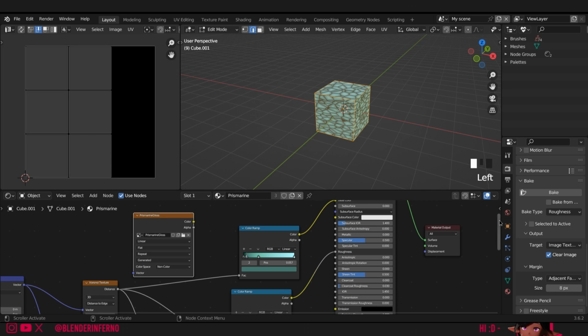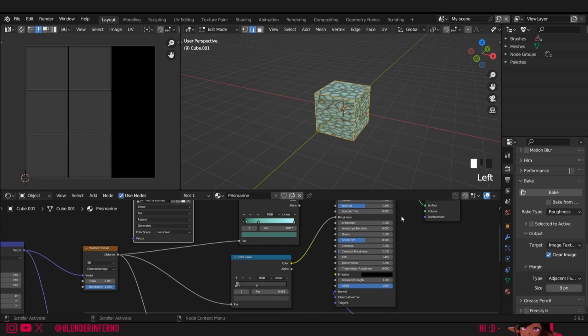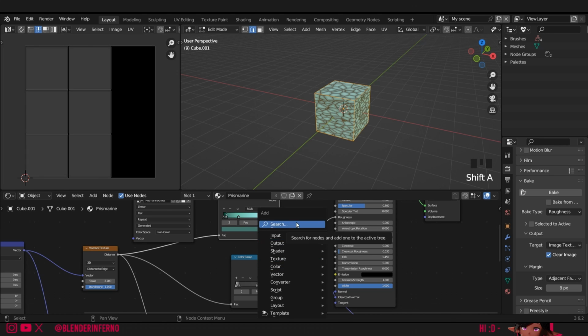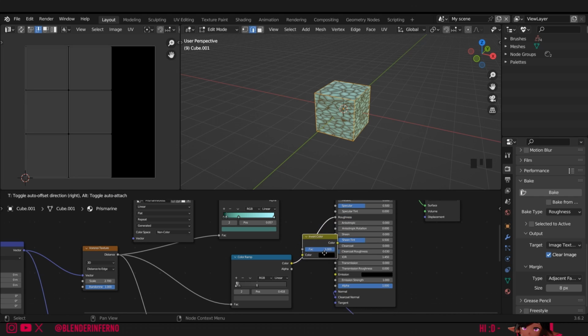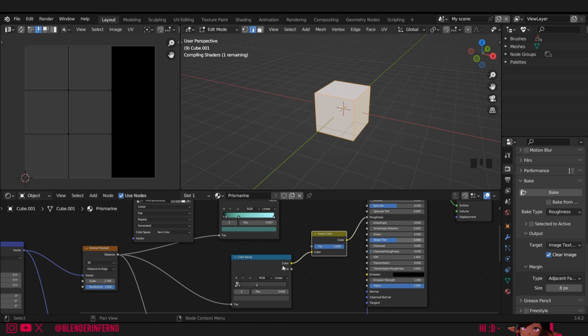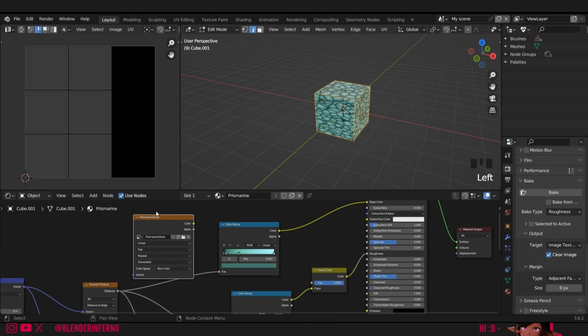Now if we were to press bake just now, we would just get a roughness map. And we want a gloss map, which if you remember as I mentioned in the beginning, is essentially an inverted roughness map. So I'm going to press Shift A and I'm going to left click the search bar and search for invert. In older versions of Blender, it'll just be called the invert node, and in this version, which is Blender 3.6, it'll be called invert color. So left click that and plug it in between this color ramp, which I'm using for my roughness, and the roughness shader parameter. Now that's done, I'll left click my Prismarine Gloss texture and I'll just press bake so we can start baking our gloss texture.